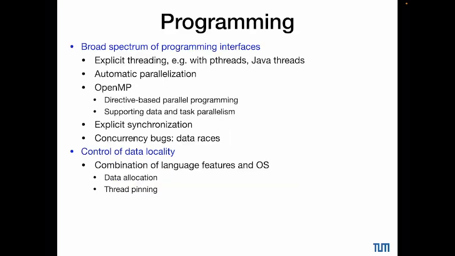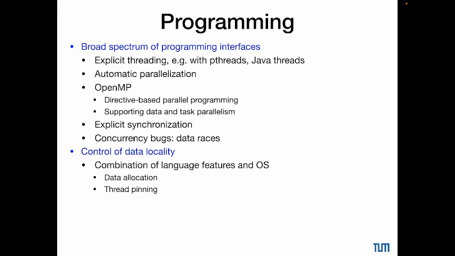So you program this with a wide spectrum of programming interfaces. We have threads typically to run in parallel. There is automatic parallelization. There is OpenMP. There are lots of things, and it's a well-established technique, I would say. It's not easy to handle because you have to synchronize what's going on in parallel, but due to this shared memory, it's quite easy to do.